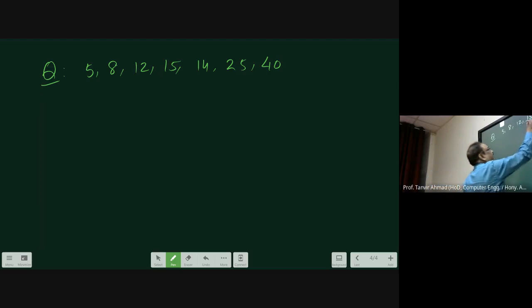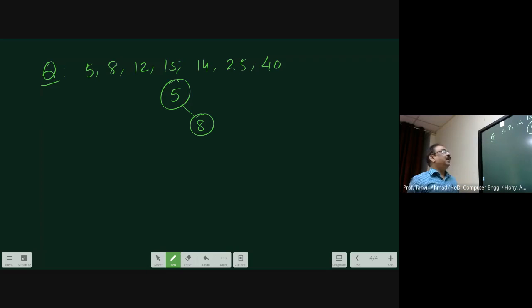Obviously, you will make 5 the root. Then you compare 8. Obviously, 8 is bigger, so it will come here. Again, you compare with 12. Compared with 5, bigger; 8, bigger; so you put 12 like this. Then say 15, again bigger than 12, will come here.